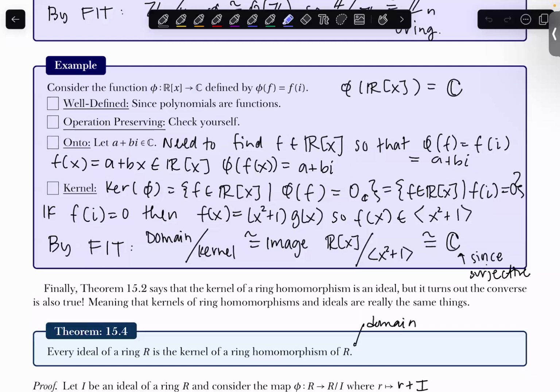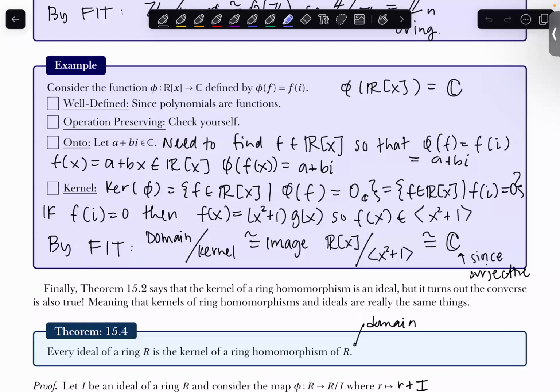And within that, we would have to check well-defined. This one turns out really nice because it depends on the function itself. The functions are well-defined. Regardless of where I plug it in, I should only get one answer back out. Okay, we didn't actually check, but you can check that it preserves the operation, or that it's a ring homomorphism. Instead of deciding what the image is, I actually told you to give you back the full ring. So we showed that it was surjective.